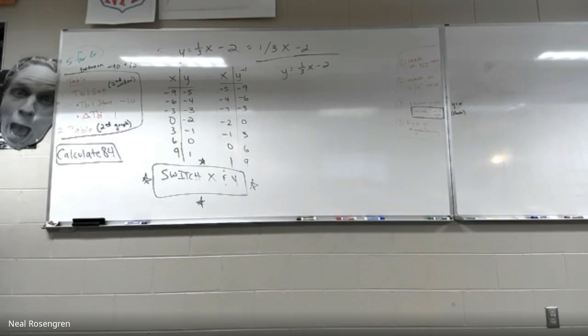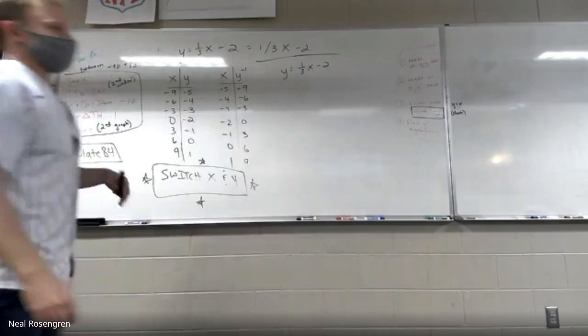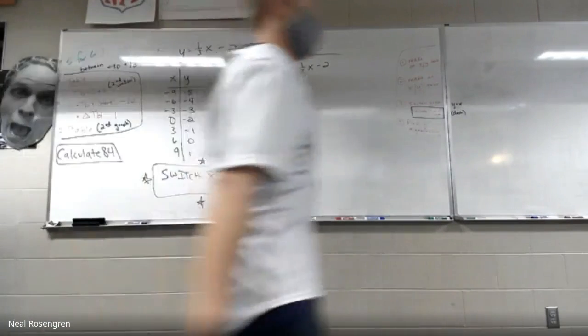How to find inverses algebraically. And the key for us, since I want to actually switch x and y, right? That's the plan every single time. That's what I'm going to do with the algebra too. If it's not y equals, then we've got to write it as y equals first. So if they called it f of x or g of x or whatever, then we'll just call it y equals. This one's good though, so I feel good about getting started. I don't know that you have to write it again. I just write it again so I can work straight down.